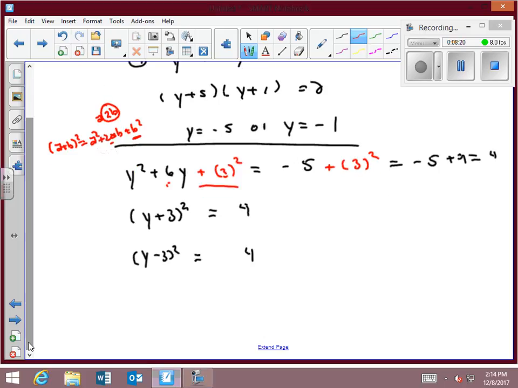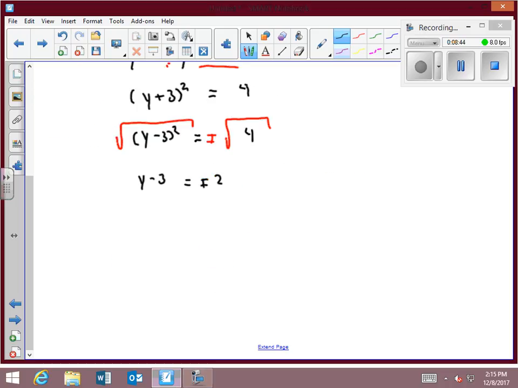I've set it up as a complete square on the left so that I can take the principal square root and then get on the left y minus 3. Now on the right, you do plus or minus the square root. And that will get you plus or minus 2. Now what you want to do is take that minus 3 on the left and put it over on the right. So you add the 3 and plus or minus 2. Now don't add the 3 to the 2 and get plus or minus 5. That would be wrong.